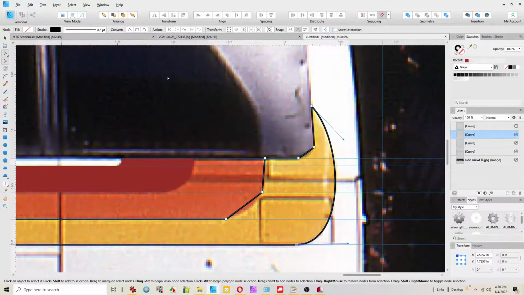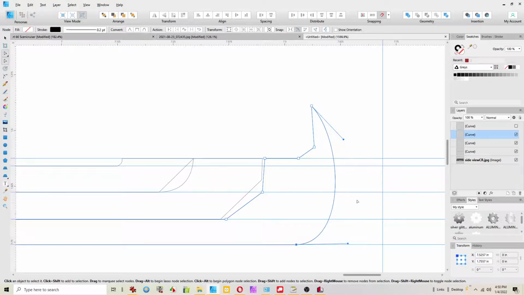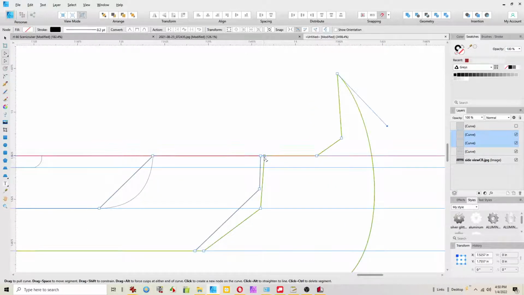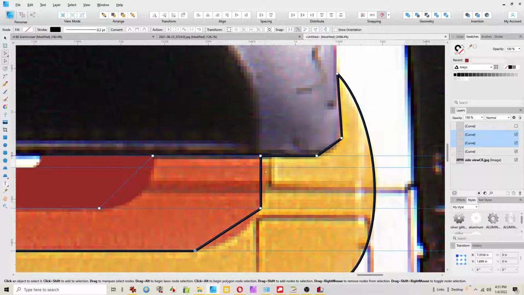Now we can get these corners lined up on these. Hold the shift button down and select that one, and we get the nodes for both of them, and you can drag this one over there and drag this one down here and get these things all lined up a lot better. Select them both, hold the shift key down, and it'll move straight.